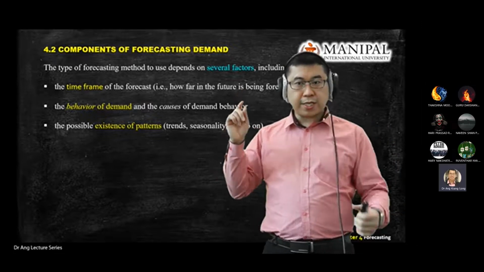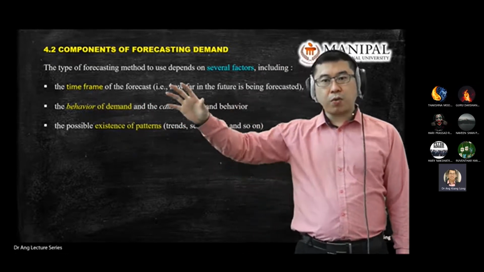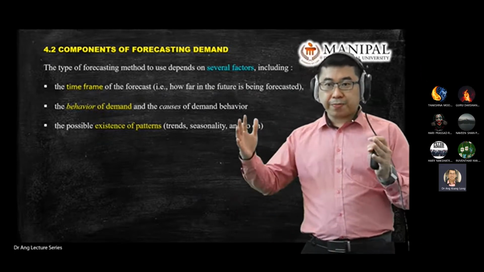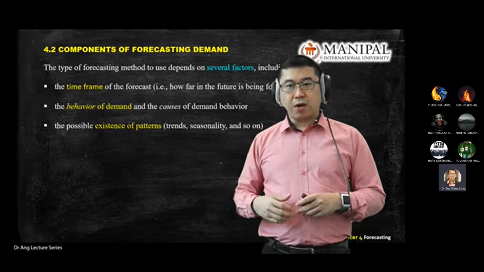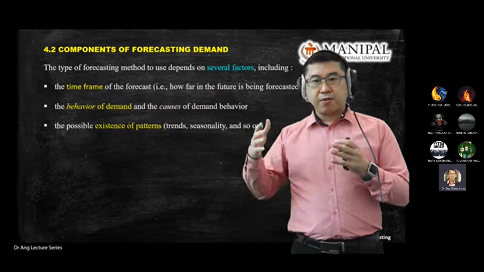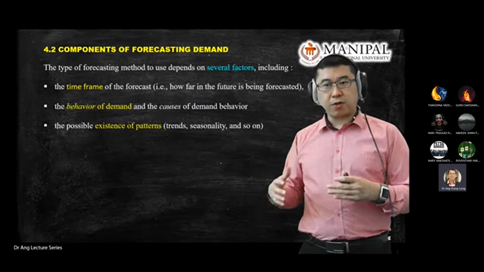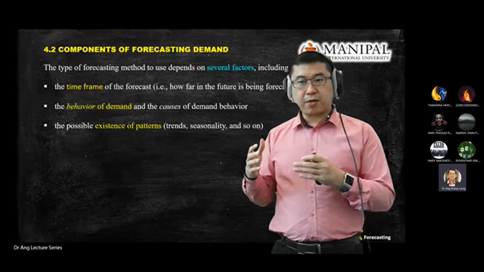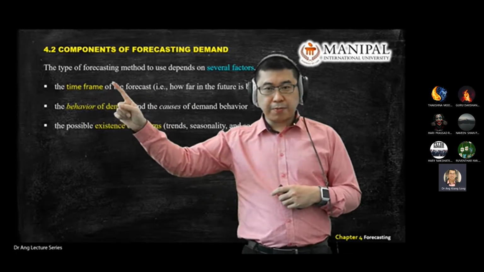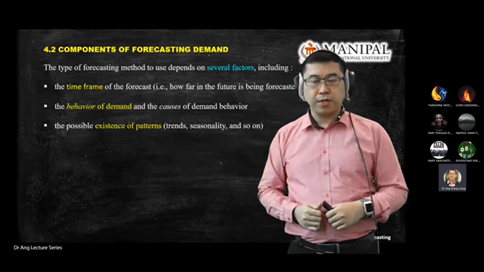Okay, so we will consider a few factors when you choose different methods here. First, the time frame of our forecast. How long we want to forecast. Whether we want to focus on a short time, 1 week, 2 weeks, or just within 6 months, or whether we want to forecast a longer period, for example, 5 years from now, 10 years from now. From the time frame that you set for your forecast, you use different forecasting methods. We'll learn a few methods here. So later when we go into calculation, you will see all these methods differ depending on the time frame you decide. Okay, so first you look at the time frame or time slot that you do calculation for.